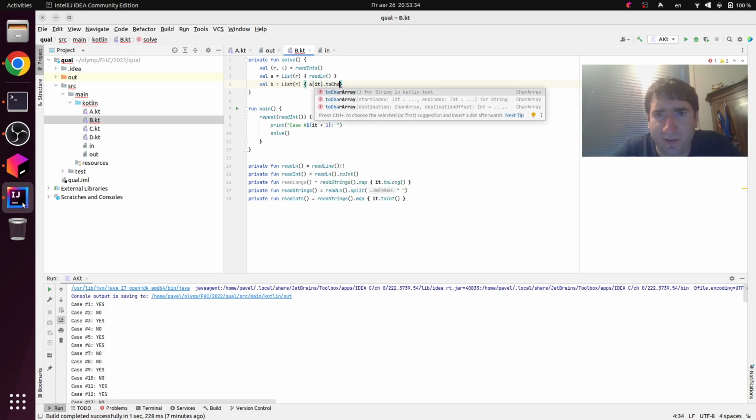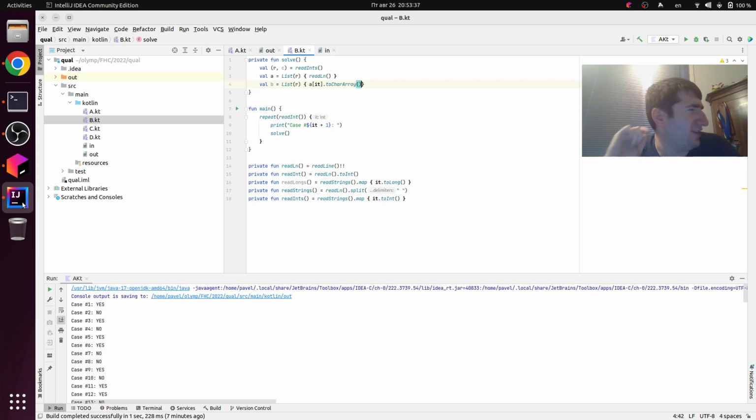So I would try to convert it to a char array, or maybe not. I think that a Boolean array would be more suitable. So I have a Boolean array of size C elements. And what are these elements? Okay, I'll name the elements now because it becomes more convenient.